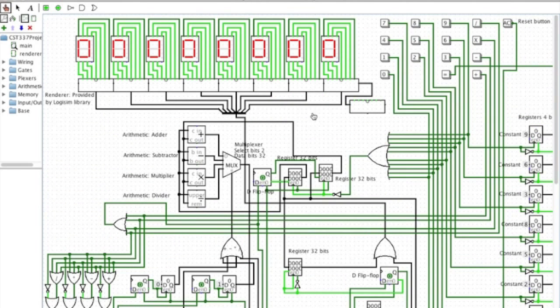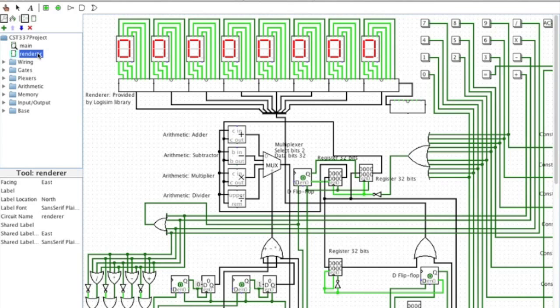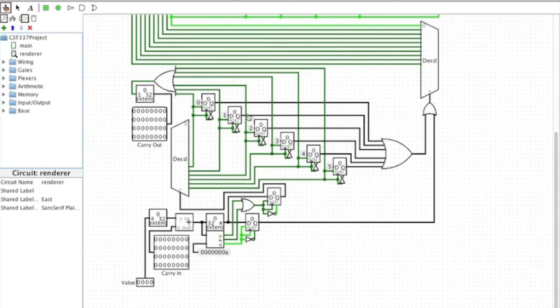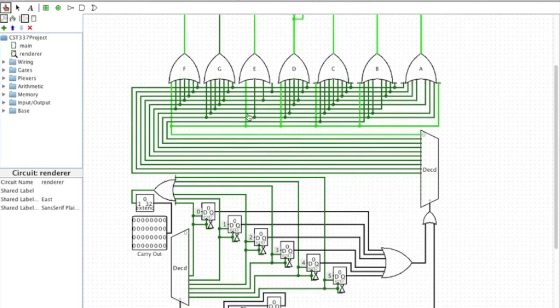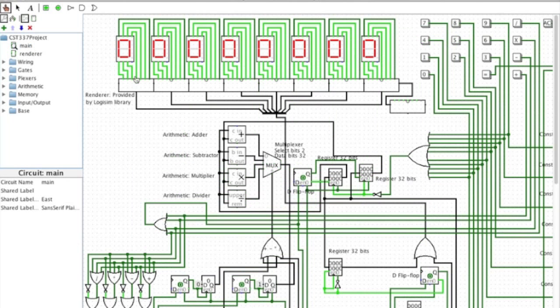Okay, first of all, in order for us to build a calculator, we had to use a renderer, and that was provided by the Logisim library. So this is what it looks like. Once we had that downloaded, we started building the calculator. If you look at each of them right here, each of us is a renderer, and we just had to add this right here, which is an output. So when we press on the buttons, it will display the numbers.